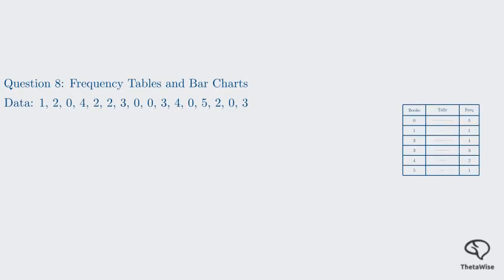Let's count them carefully. For 0 books, it's already done. Frequency 5. For 1 book, there is only one 1 in the list. Frequency is 1. For 2 books, 1, 2, 3, 4. Frequency is 4. For 3 books, 1, 2, 3. Frequency is 3. For 4 books, 1, 2. Frequency is 2. For 5 books, 1. Frequency is 1.